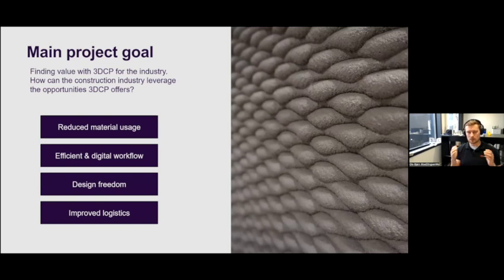So we are working at quite a high TRL level. We scan the market within robotics and additive manufacturing to see what we believe can provide value for the Norwegian industries today. And we try to onboard that technology and showcase it. And we have to find value with it. There's no reason to adopt the technology if you cannot use it. But we believe there is value in this at a very high TRL level today. And we have to find where it is. So our hypothesis is that it's within these four fields. It's within how you can reduce the material usage. That's probably the most interesting one, or at least the one that has gained the most attention.